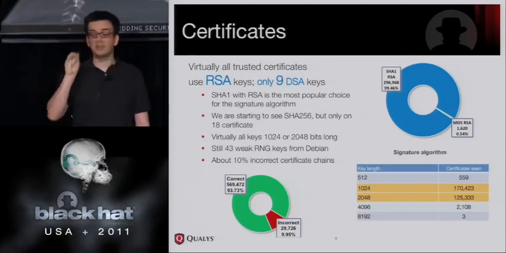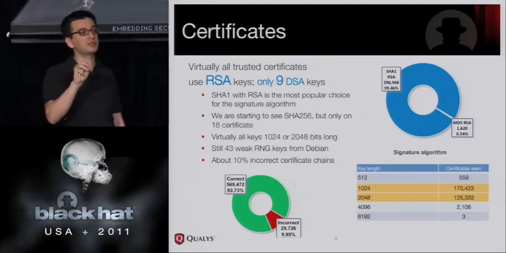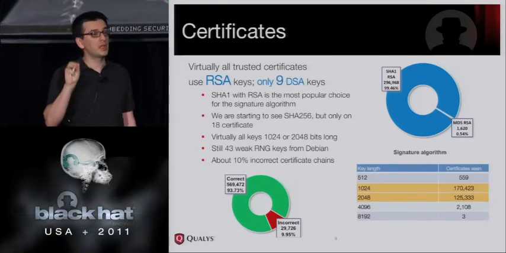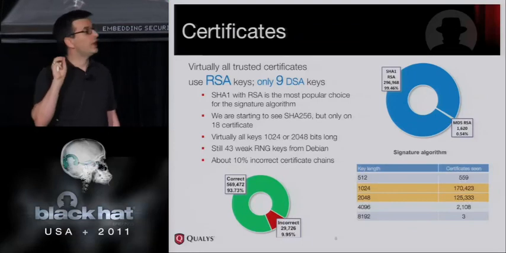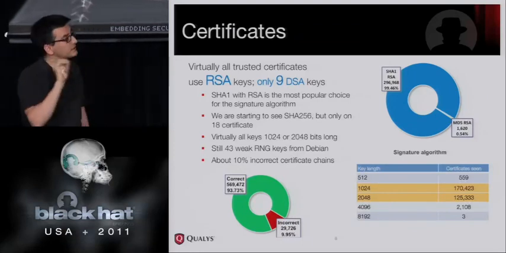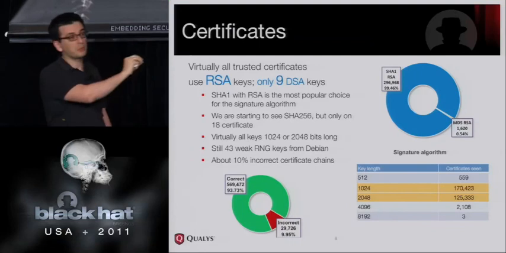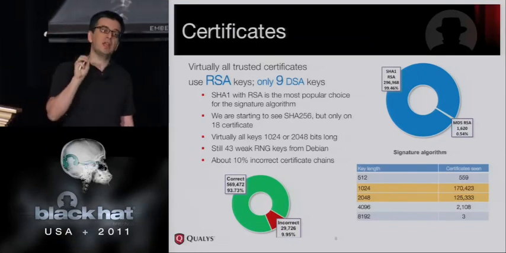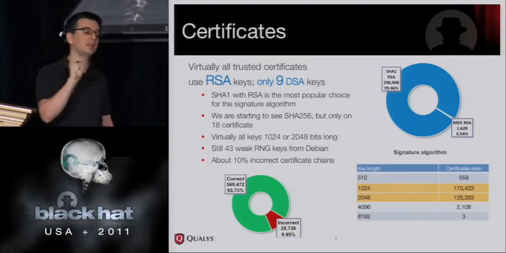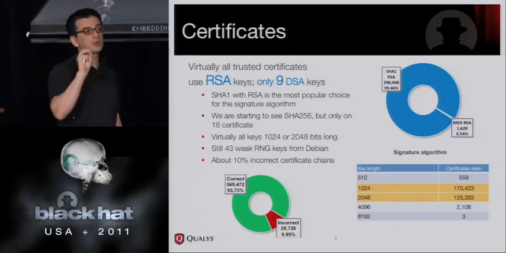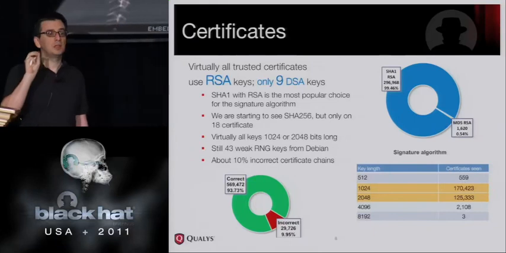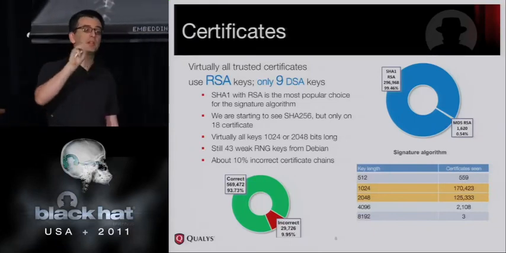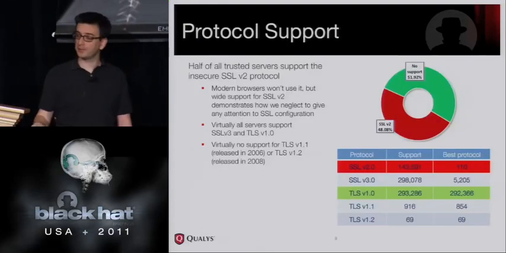The next thing I want to look at is certificates. I have some good news here, which is that most websites have good certificates with good key sizes, which is 1024 bits and 2048 bits. It's slightly disconcerting that if you look at the smaller pie chart in the lower left corner, you will see that certificate chains are in 10% of the cases misconfigured, which will probably result in problems for end users, because they would occasionally get SSL warnings.